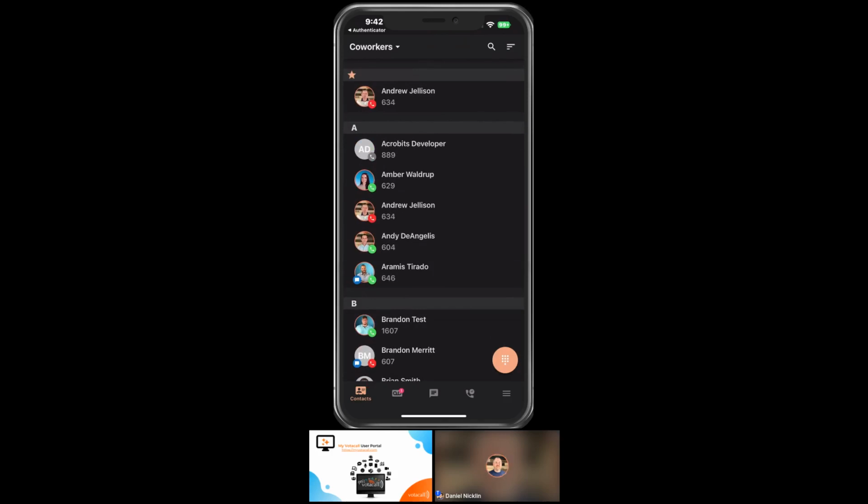The next tab over, if you go down to the bottom, is going to be your voicemail tab. So there's that same voicemail we looked at just a few minutes ago. Hello, I hope you're enjoying the demo. And if I clicked on that, I get those same options that I got before. So I can call that person back. I can save that message. I can forward it, throw it in the trash, or I can actually just play it right from here.